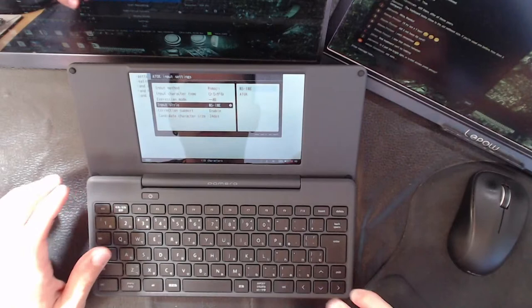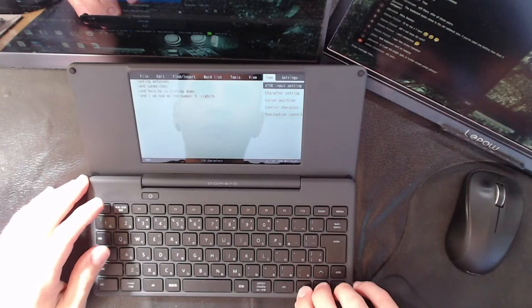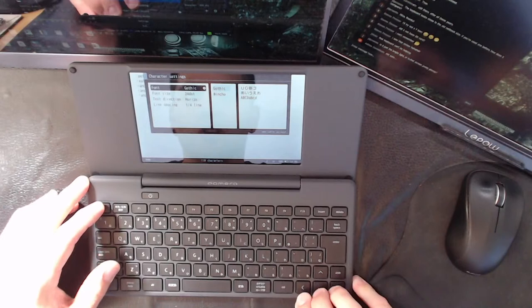We have candidate character size 24 dot. Yeah, that's beyond. That's if you guys are really into the technical stuff when it comes to text engines and languages and all that.